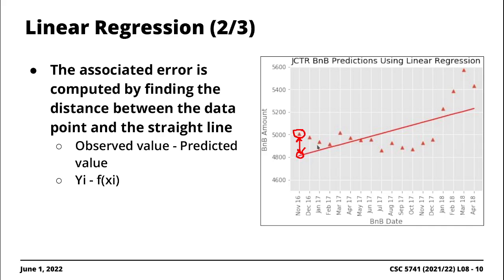So in this case, all of these data points that fall below the line would entail that the difference would be negative, because the value that is on the line is greater than the observed value. Whereas for these points that fall above the line, the result of subtracting the predicted value from the observed value would be a positive value. Hence, as part of computing the mean squared error, you square the difference, whereas with the mean absolute error you just get the positive value, the absolute of the difference.